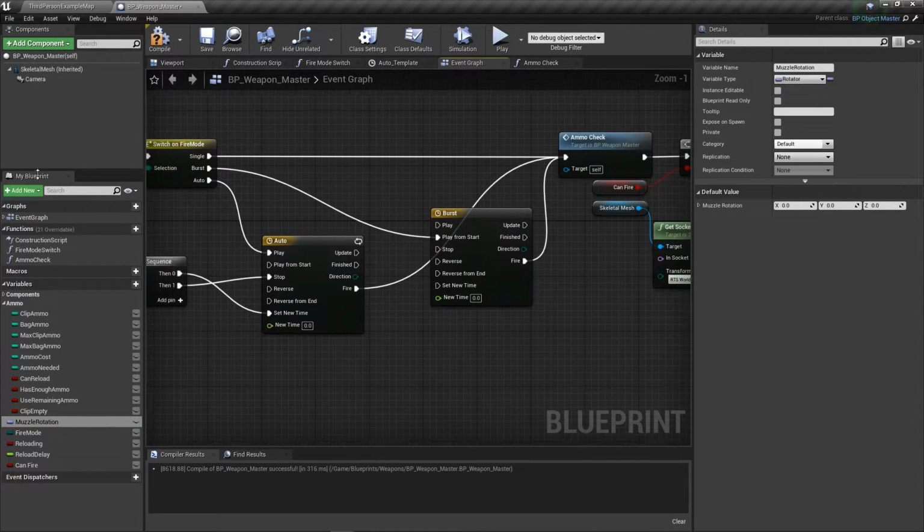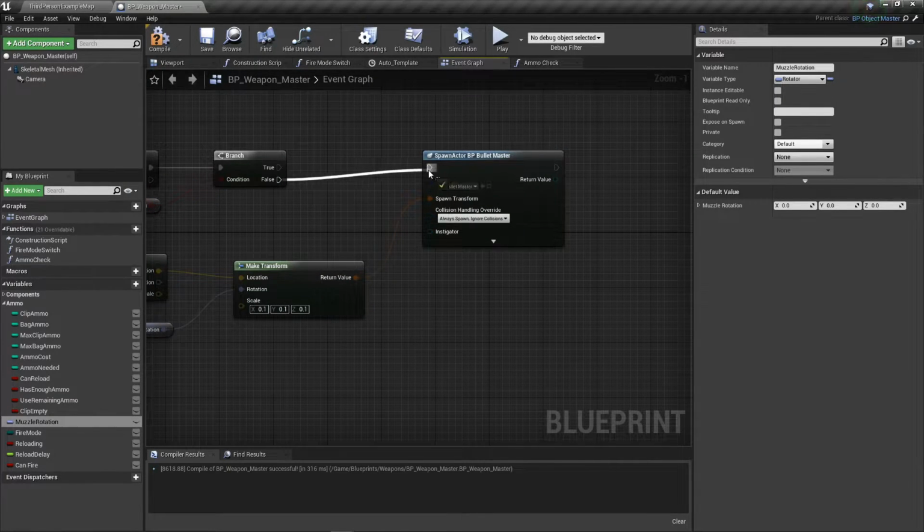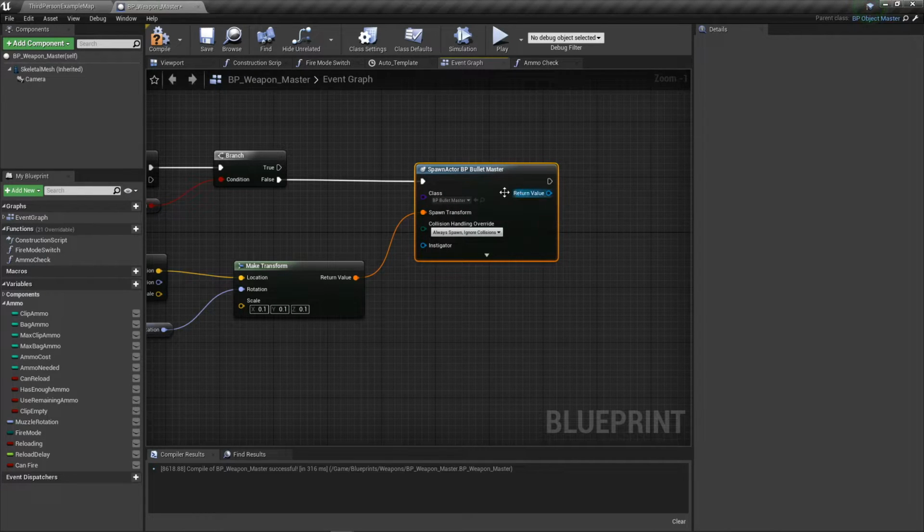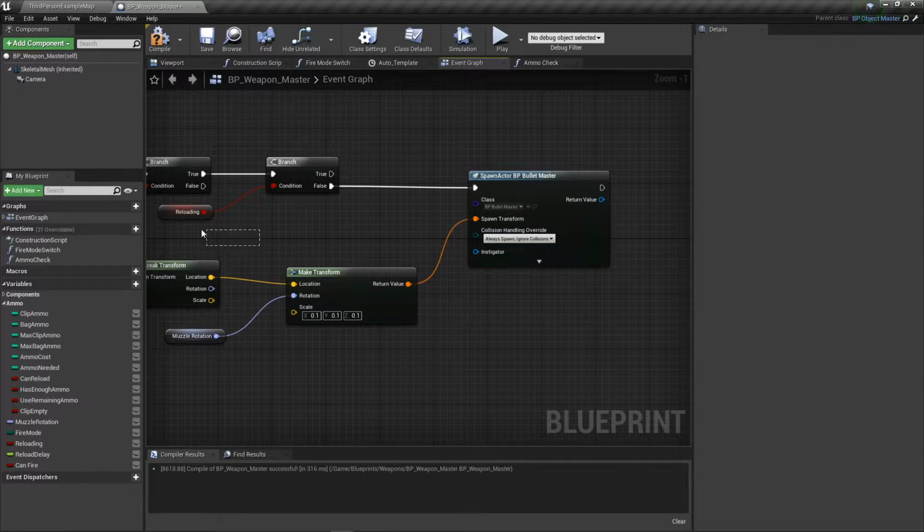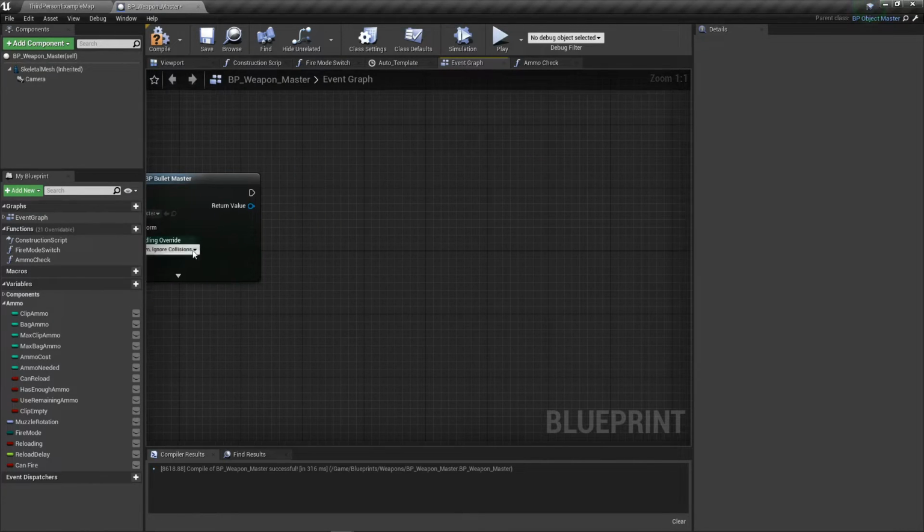So let me see. I think that will do it. We can just drag this here, okay? And if we're not reloading, go on ahead and fire.